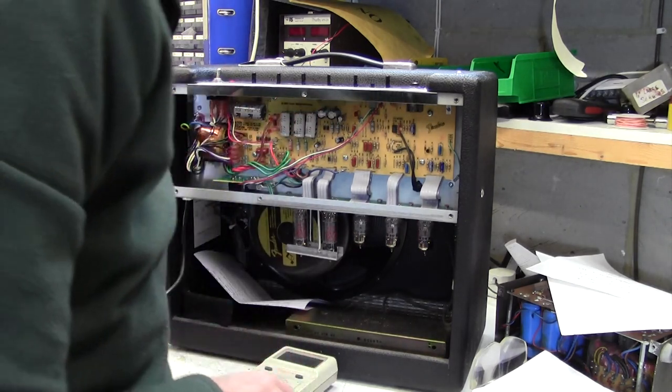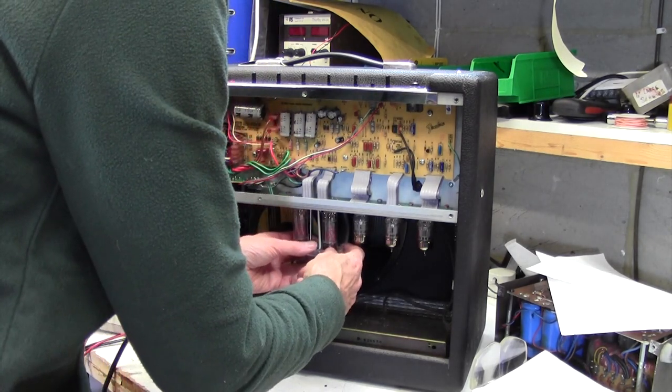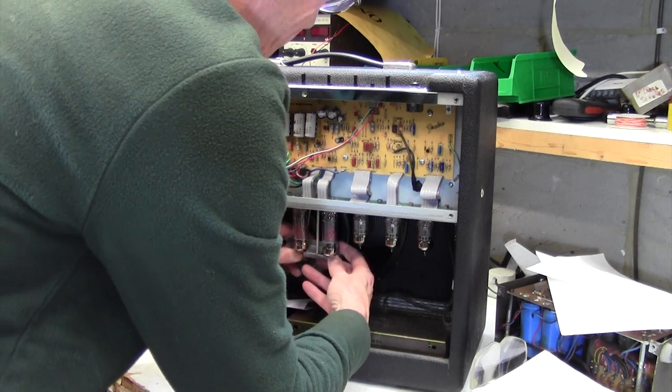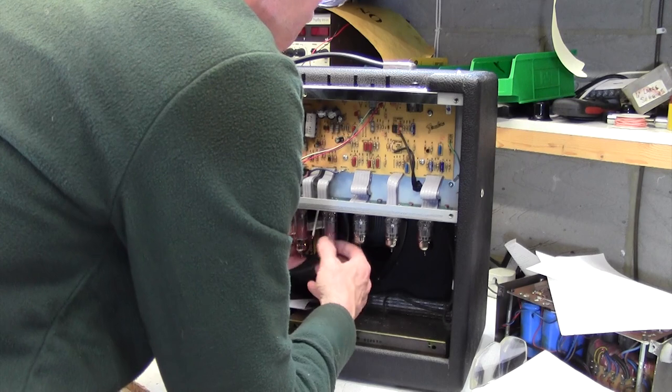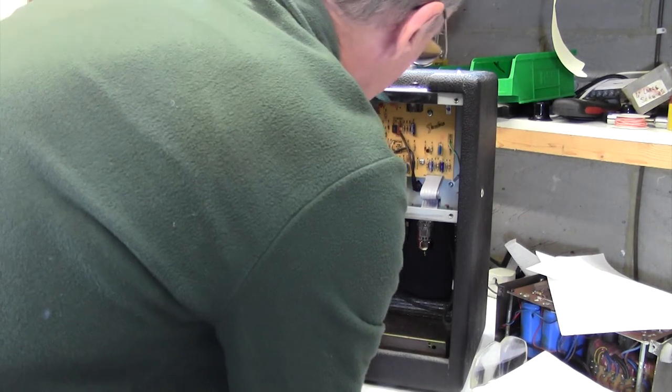Discharged, and we're off at the mains. Right, so what's going on with these valves here? He said that he had to waggle them around in the socket to get the valves to glow. So I'm just going to pull them out.